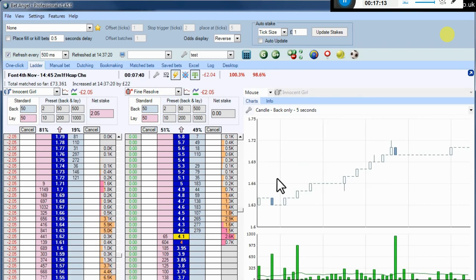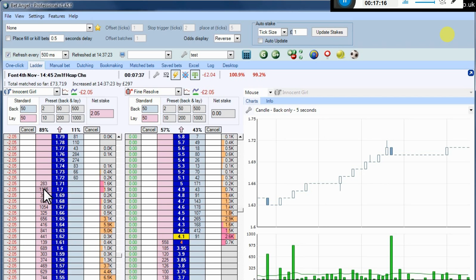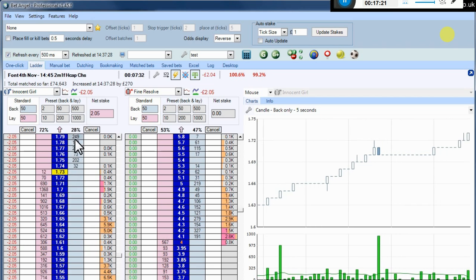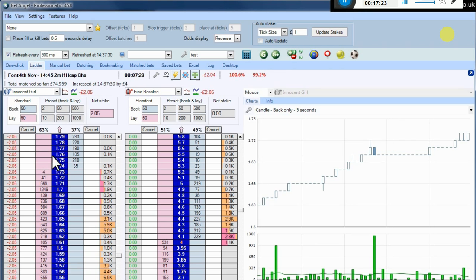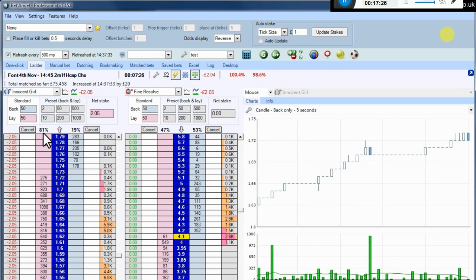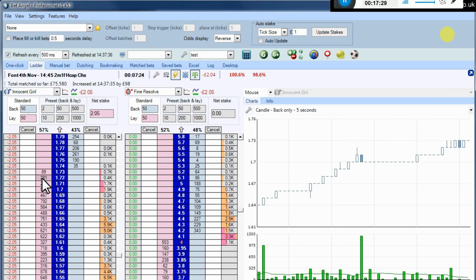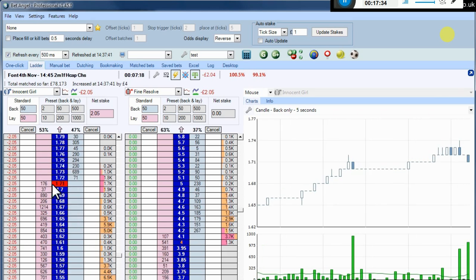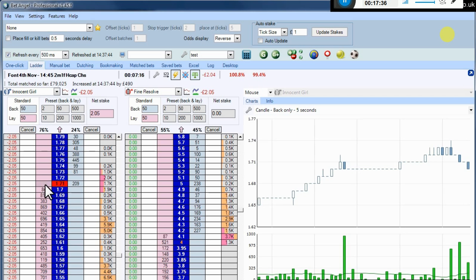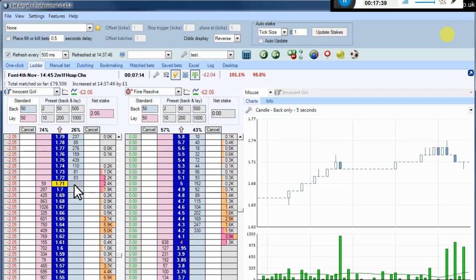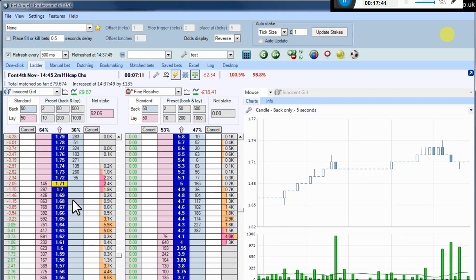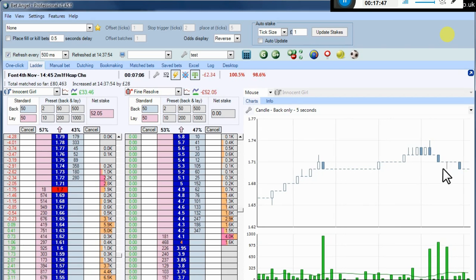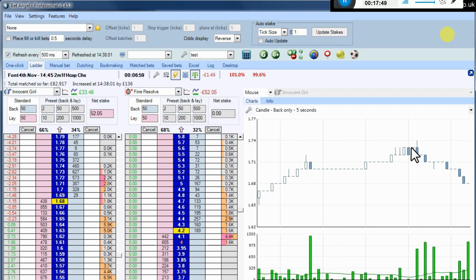So now I'm looking for the liquidity on the lay side to reduce. Once it starts reducing, that means the pressure on the back bet side is increasing. Now you can see here the percentages: 85% on the lay side, which means the price is being pushed up. So once that reverses and the price starts being pushed down, I look for the liquidity on the lay side to reduce, and as soon as that starts reducing, it means the price is coming down, and that's what happened there. And you can see on the candle chart the price is starting to drop. So it reached a high point it's never reached before, and now it's dropping down, as you can see there.